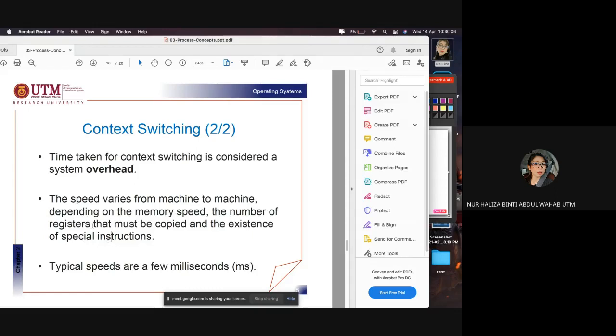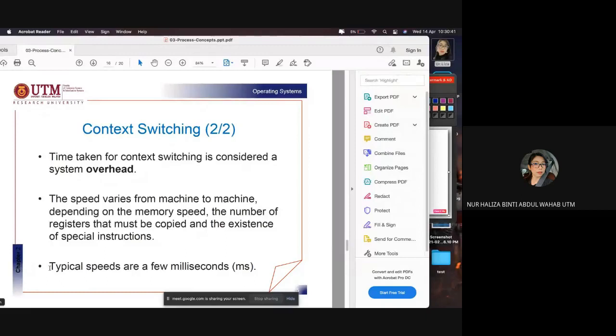Of course, you will say, memanglah. So, you ada komputer yang ada memory RAM 16 gigabyte, let's say. And you want to compare your system with a computer that has 32 gigabytes, of course the speed will vary from machine to machine. And of course it's going to depend on your memory, number of your registers and so on.